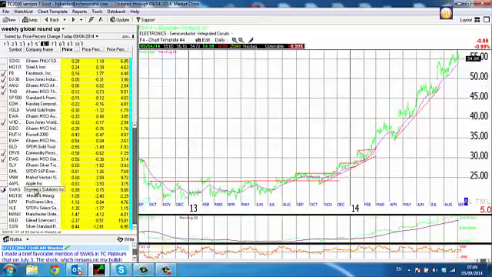Skyworks Solutions never joined in really much of the correction, except here in March-April time. Apart from that, there were stop losses here, stop losses here, stop losses here, and stop losses here. And the market 2 days ago hit a new high. We've corrected back to just around the 55 mark, and I certainly expect that to start moving up again.